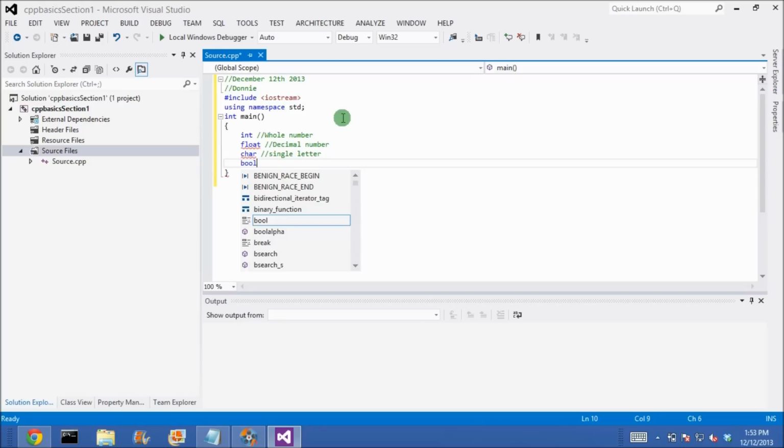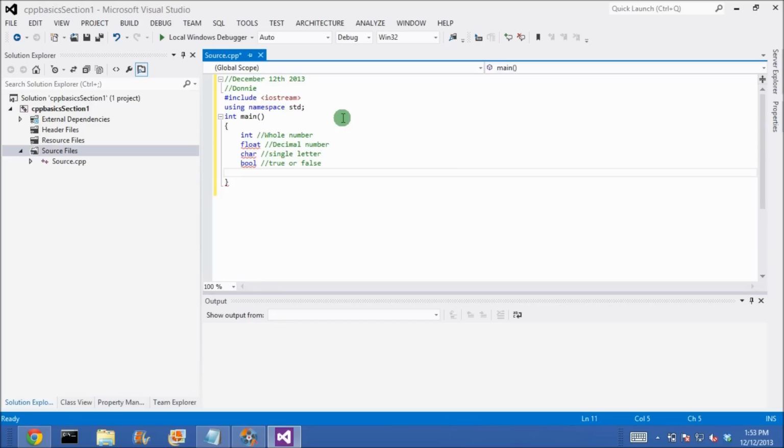Booleans, which is just BOOL to declare it, and that's going to be a true or false. And then one that we might get into, but we probably aren't going to be dealing with a lot in this video just because we won't need to, it's called a double, and that's just more precise decimal. So it's basically like a float, but it can go out further in its precision. But for what we're going to be using, we're just going to need these top 4.